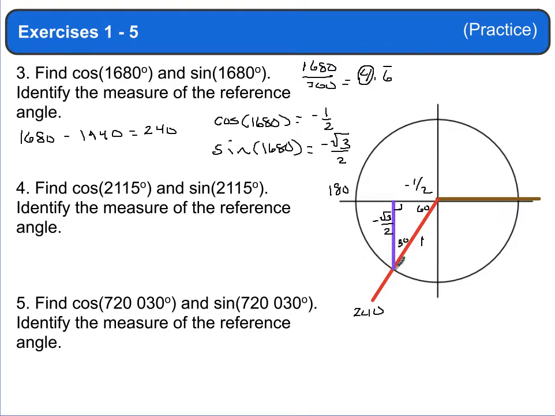Again, I can't say enough now. You need to start to understand that we're finding this point right here, x comma y. The x value is known as the cosine. The y value is known as the sine. And so you should make those synonymous. This is going in the x direction. This is going in the y direction. That's why this is negative and negative, because everything in this quadrant is negative, negative from that perspective.